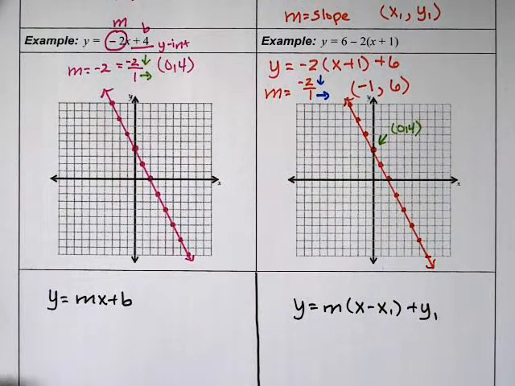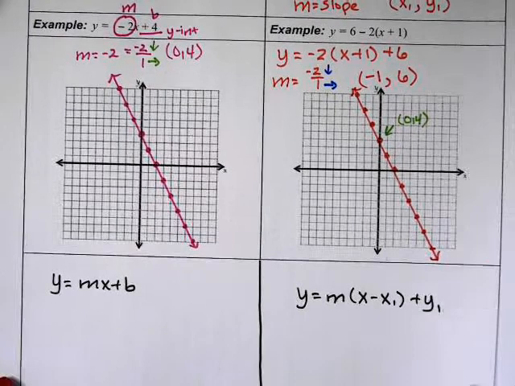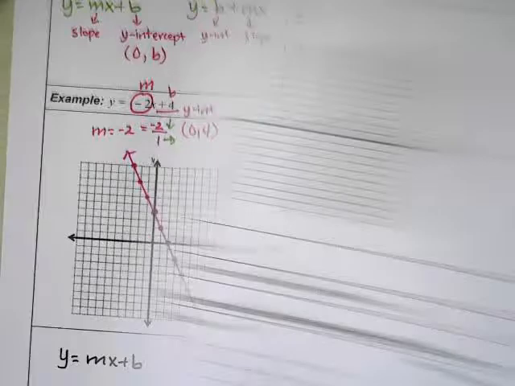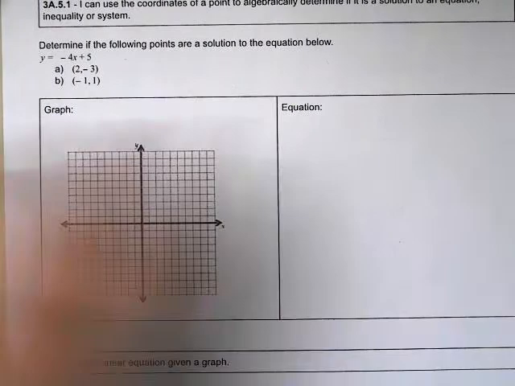Alright, so a lot of times the difference between them is that point-slope form has these parentheses and slope-intercept form does not. So even if they're written backwards, if your equation has parentheses, it's probably in point-slope form. Alright, so being able to identify the two different forms is going to come into play later on in this chapter. Okay, so let's move on.